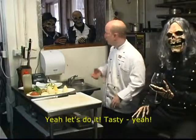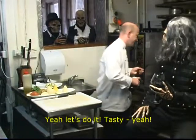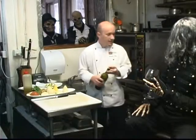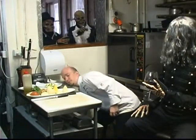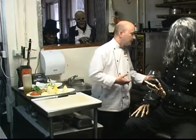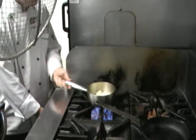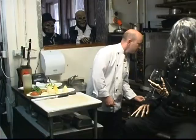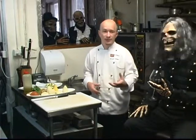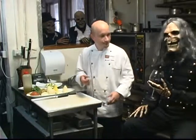And we're going to put in a splash of white wine, which they've drunk. Tasty. So I've got some. That's just going to put a little bit of moisture in. When that's cooked through and it's nice and soft, then we're going to blend that in a blender. Turning that down to a low so it cooks out nice and slowly, and the natural sugars of the pears and the onions start to come out, as well as that extra little bit of sugar.